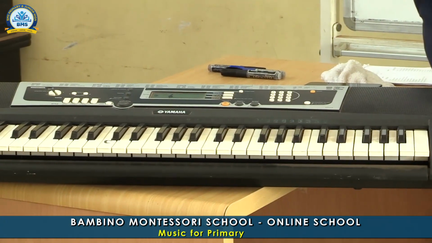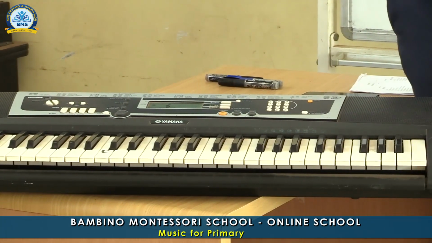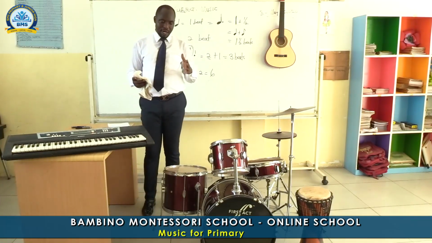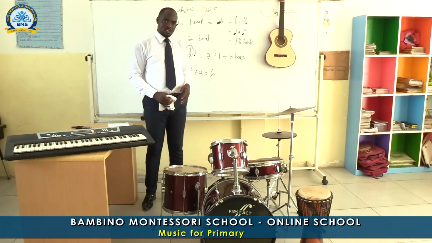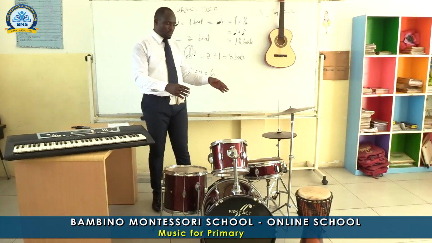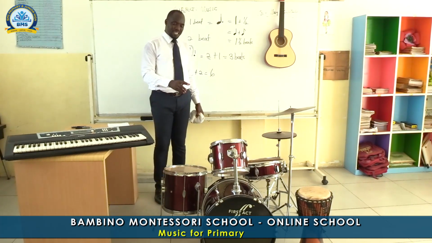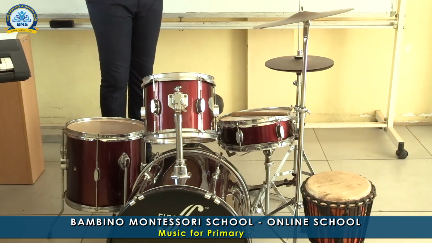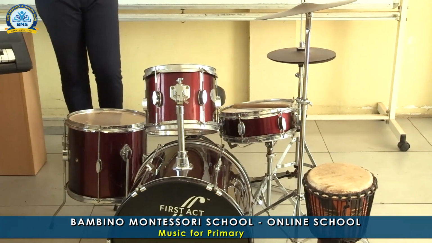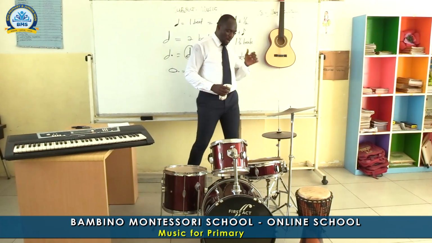If you remember, we went to the activity room the other time and we saw other musical instruments on the video screen. Do you remember? And so this is the electronic keyboard. Now let's come to the drums. This is a set of drums, made up of various other drums and cymbals put together. Let's look at it one by one.